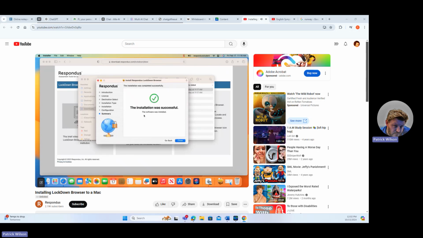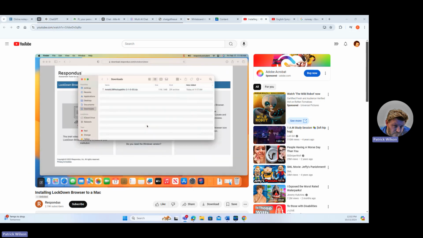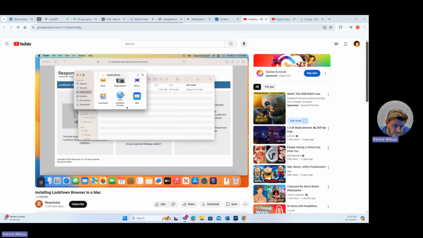When the installation is successful, you can click Close and either keep the installer file or move it to the trash. The Lockdown Browser app will be in the Applications folder. Depending on your institution's learning system, you might be instructed to manually start the browser, or you can launch Lockdown Browser automatically from a standard browser to start your test.